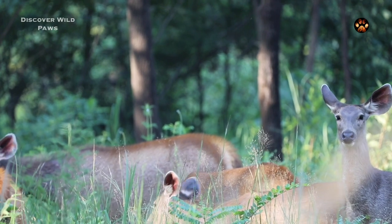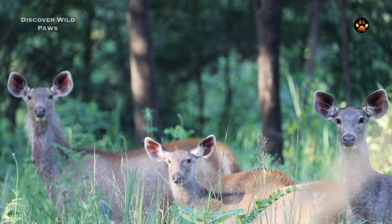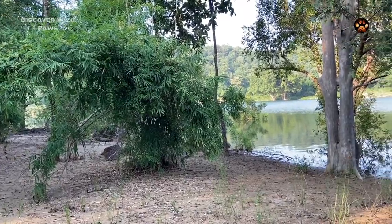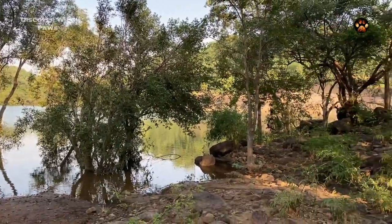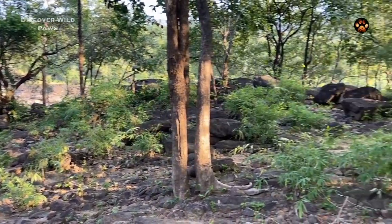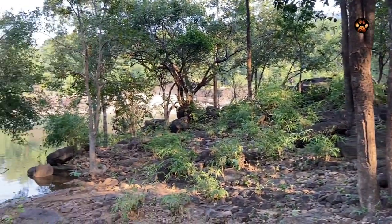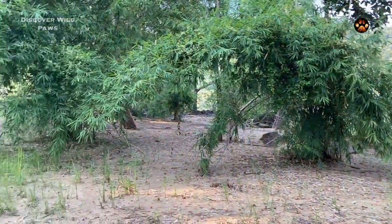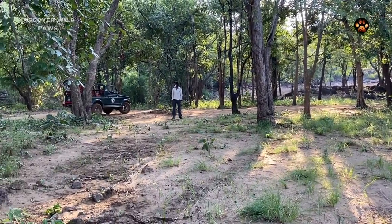So we moved to the viewpoint of Madhai zone. The forest here is extremely dense and mostly the animals stay deep inside the jungle — it is extremely difficult to spot a tiger here. In fact, the chances to see a leopard are more. This viewpoint was the best part about this safari. Luckily there are no crocodiles in this water, so you can get off your vehicle and take a good shot of the view. Remember to wear your shoes so that you can climb the rocks easily. This is the beauty of Satpura.